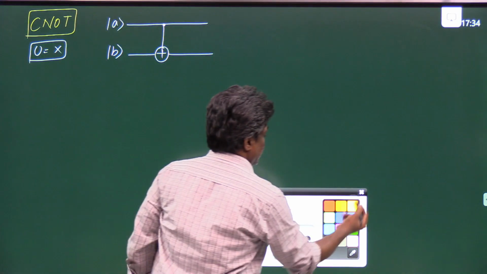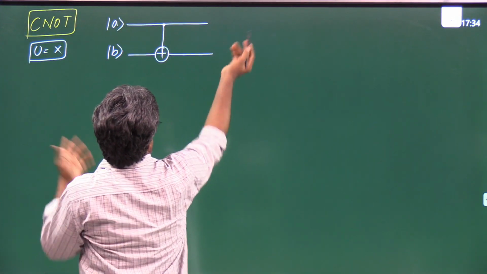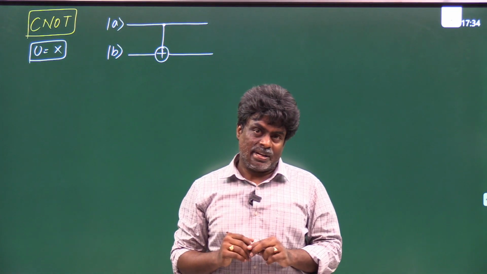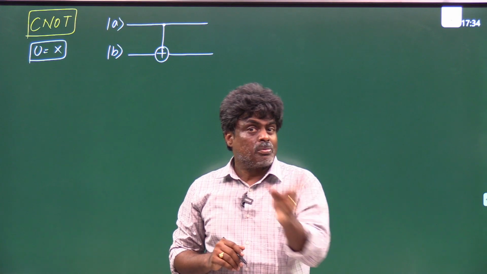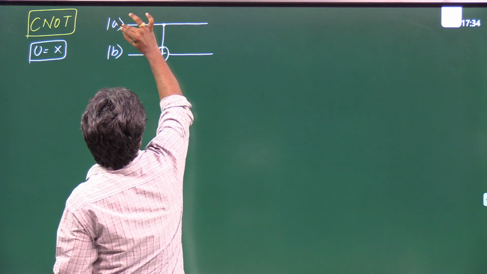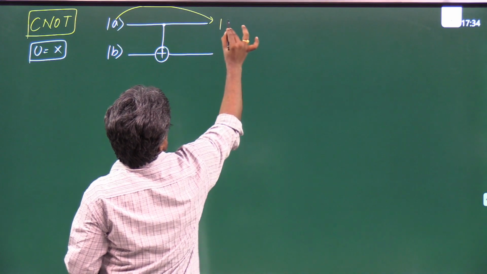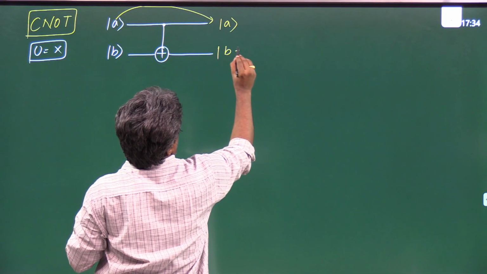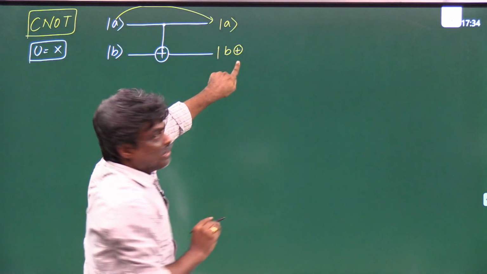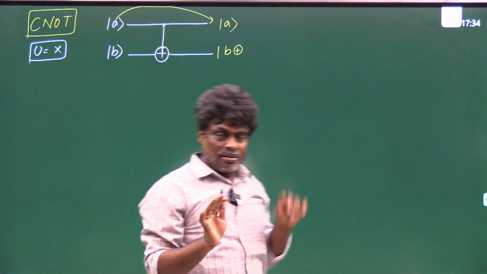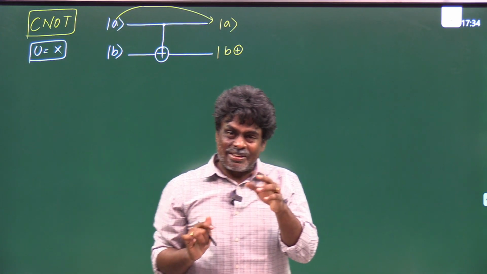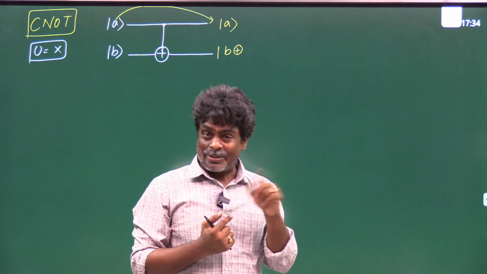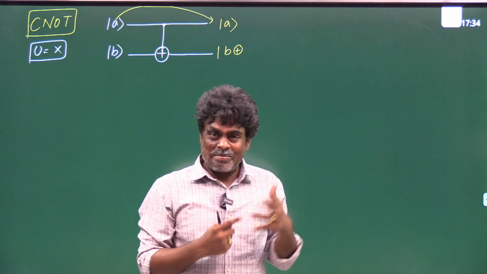Now what he is asking is why that A is not connected to something. Listen, I told you all quantum gates are reversible quantum gates. That's why the number of inputs and the number of outputs are the same. There will be no change. This will be as it is, A, and this operation for CNOT is given by B modulo 2 addition. I repeat, it's not XOR. Maybe XOR also we can say. I think in your digital electronics we call it an XOR gate. So you remember the XOR gate?